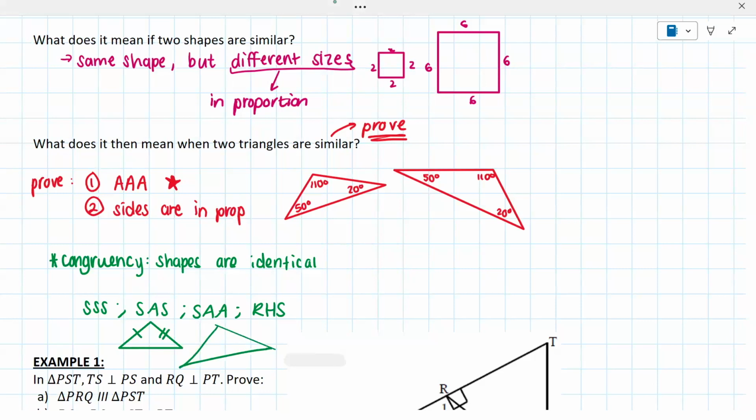Sorry, this is a really poor attempt on my part. And then you'd have to show that the angle in between them is equal. Side angle angle is exactly what it says, but RHS is a special form of side angle side where we show that you have a right angle, a hypotenuse, and another side that all correspond with each other. So RHS is a special form of side angle side where it's right angle, hypotenuse, side. Okay.